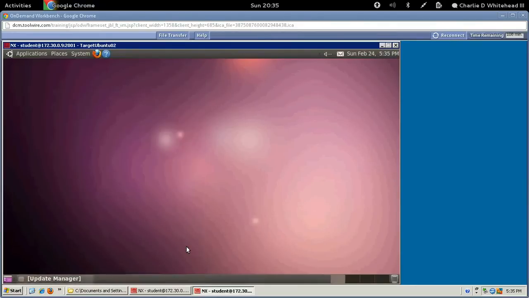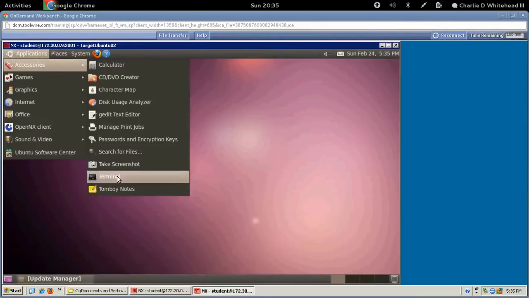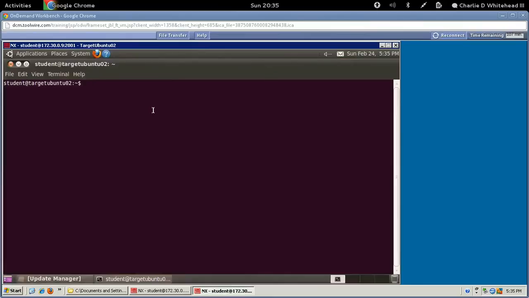So let's just close this. We're done there. We're going to do one more thing. We're actually going to go into the configuration file itself. So go to Applications, Accessories, and open a terminal. And here we're going to use the vi command in order to edit that file. So let's type in sudo for super user do, vi, and let's type out the name of the file here. Since this file is a system administration file, that's why you have to use the super user do command.